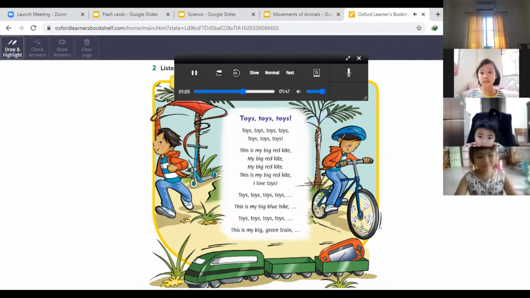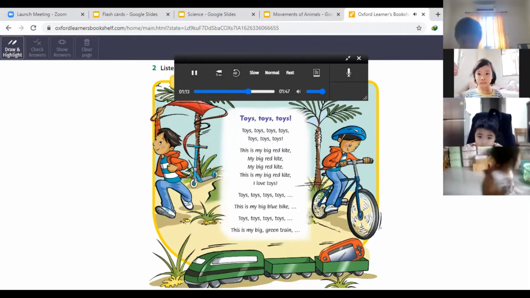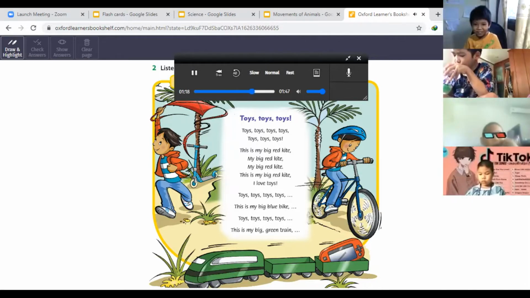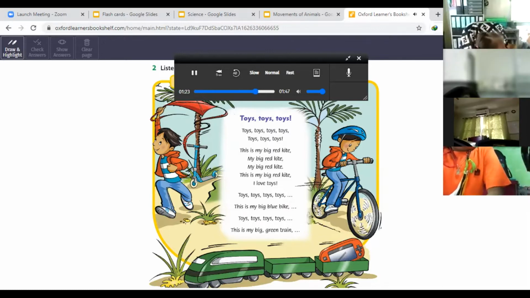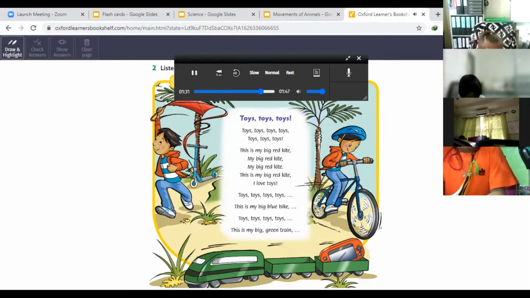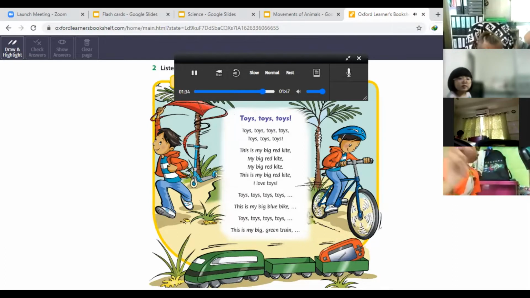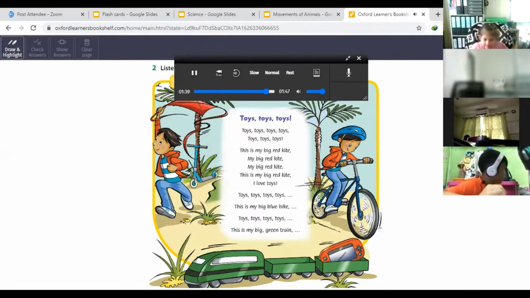This is my big blue bike. I love toys, toys, toys, This is my big green train, my big green train, my big green train. This is my big green train. I love toys.